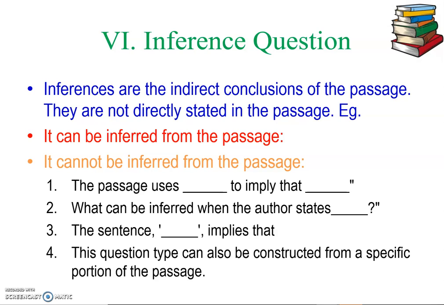Okay, so how will the author ask the question? The passage uses dash to imply that. What can be inferred when the author states the sentence dash implies that. Okay, this question can also be constructed from a specific portion of the passage. So here, these are the most tricky questions.